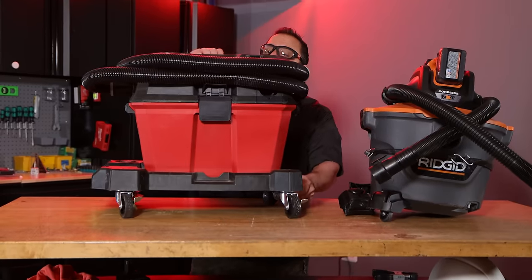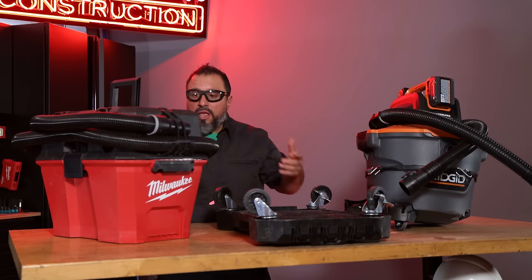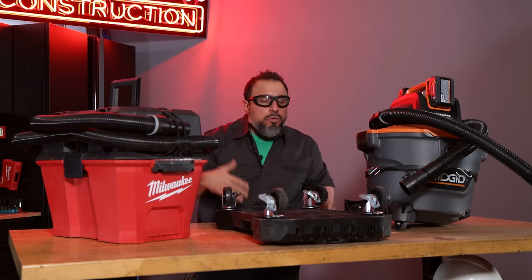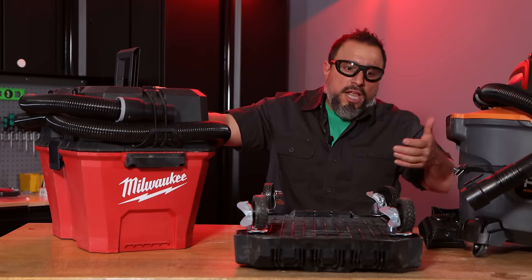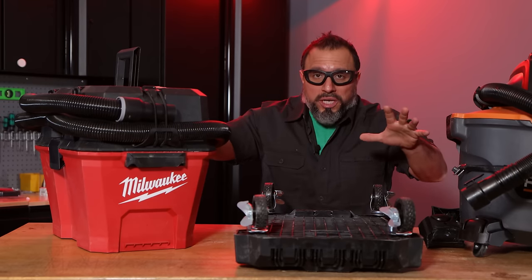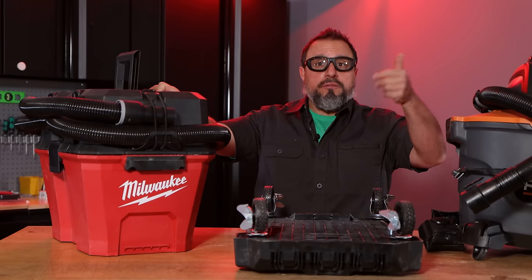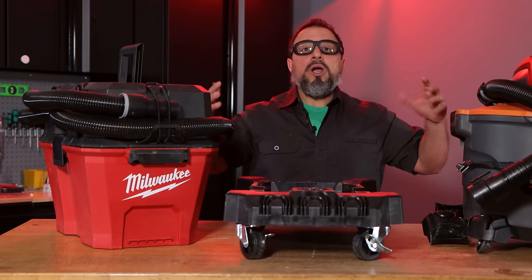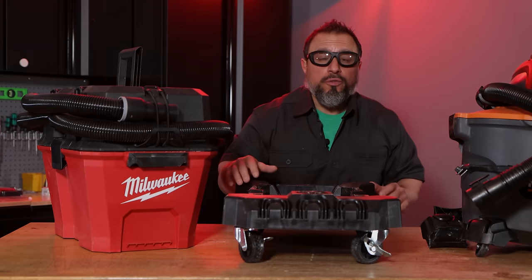You can see here, the wheels on the cart are hardly worn, hardly worn. Another good part is that you're not tethered to this cart. If you did have a failure on this cart, you could replace the cart. And with an investment of $249 for this setup, it's great to be able to replace components. It's not a small investment. It's not the largest investment you can make for a shop quality vacuum, but it's nothing to sneeze at as well. It is most impressive to the point where in my earlier days, to get a failure from Milwaukee Tool, I probably would have thrown it off the roof.